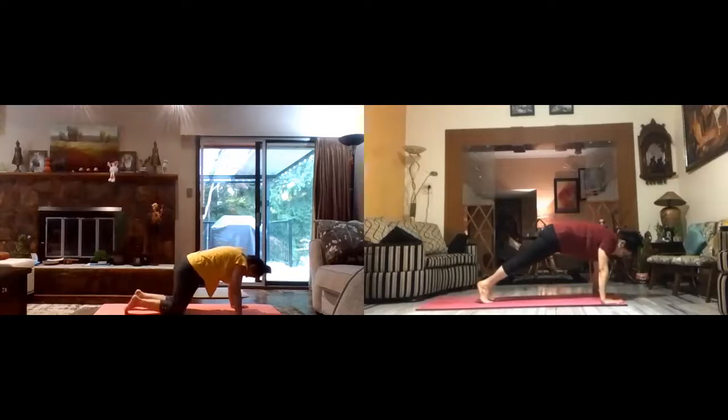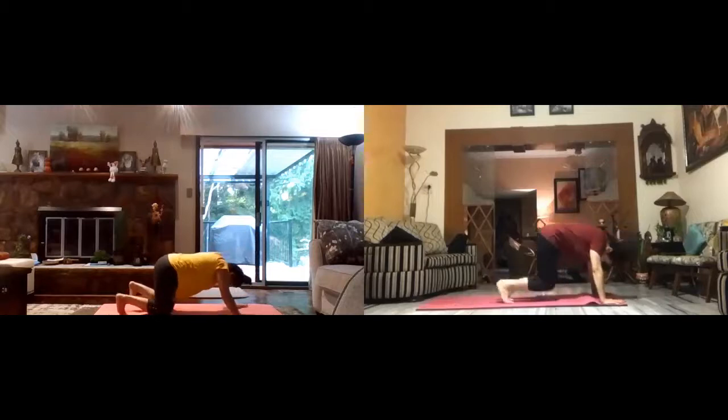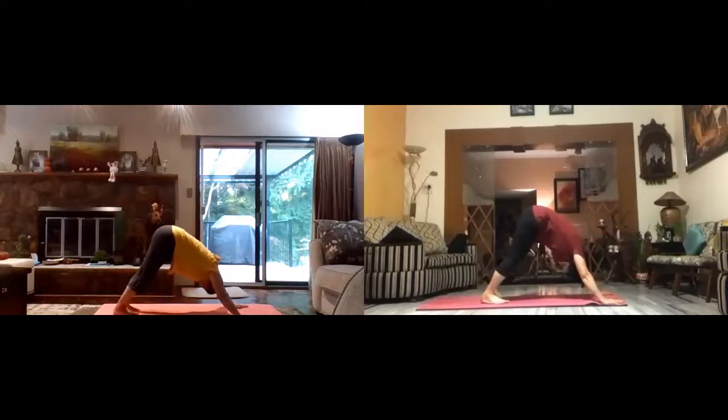Exhale, knees down, hips up, chest down, forehead to the chin down. Inhale, slide forward, arch back, look up, cobra position. Exhale, tuck the toes in, hips up, look to the toes, inverted position. Stay here and breathe. Inhale, left leg up, straight up.